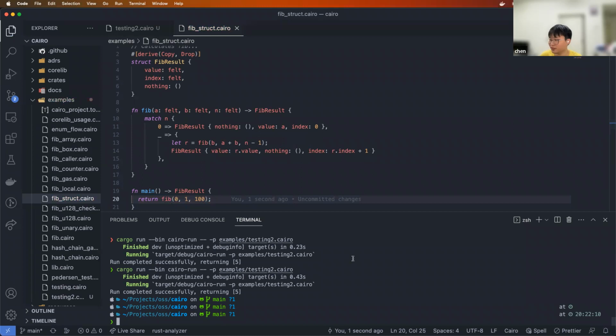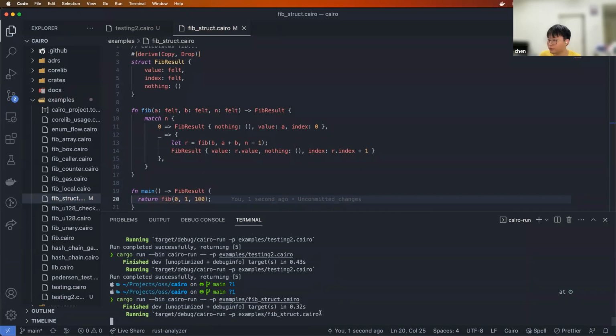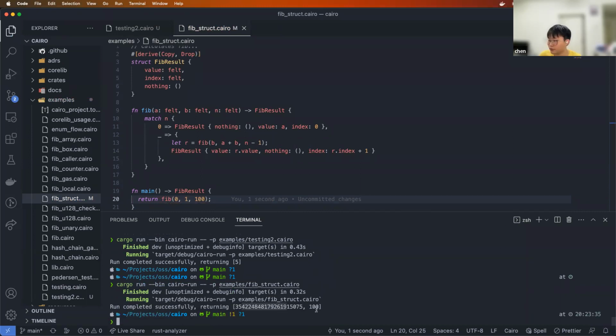Let's try running this. Yep, it returns the result value, which is the 100th Fibonacci number, and also returns, I believe, the index. Yeah, 100, which is correct.